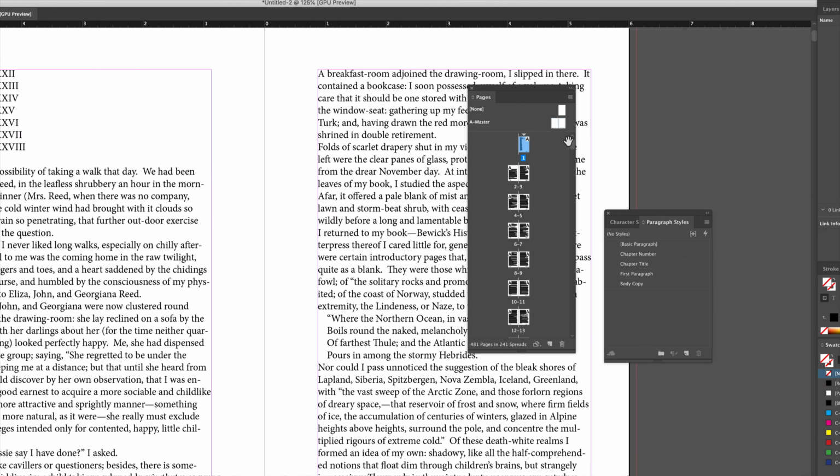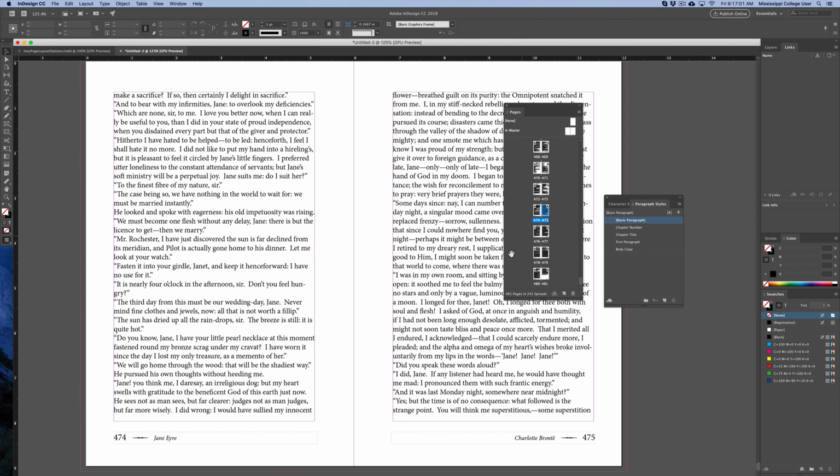Also, looking at our Pages panel, we can scroll to the very bottom, and you can see how several hundred pages have automatically been added for you. But we didn't have to do that for ourselves manually. It automatically added the pages and added the footers at the very bottom. Now let's return to the top of our page and start breaking up our text.